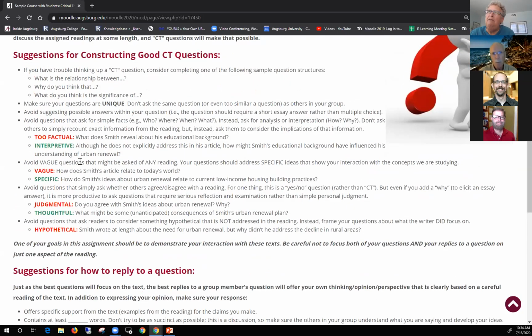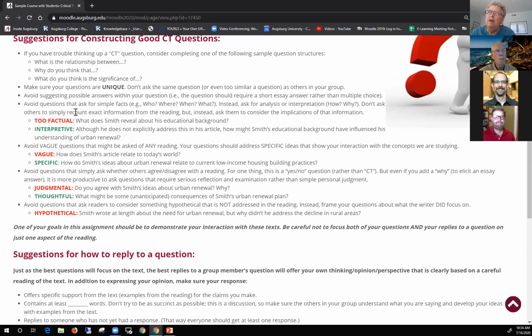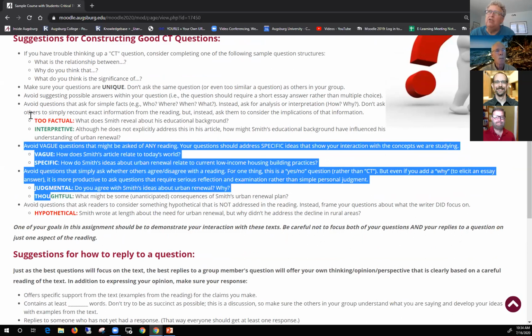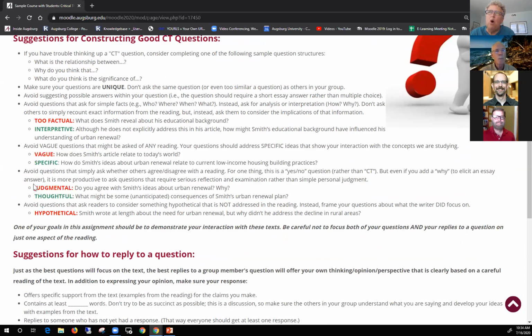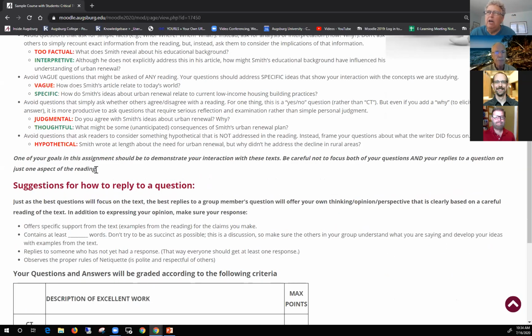So I find that most of the time, when I have to give feedback to students, they probably made one of these missteps. And I'm going to talk a little bit more about how to streamline your grading. And then just remind them that their goal is to demonstrate that they're interacting with these texts.